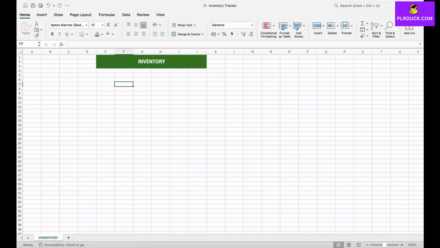So first I'll have what is going to be my item. So that is whatever products we have, we can just try to list down. And then we'll have our SKU. So SKU is nothing but it's the stock keeping unit. So we'll have a unique code for each and every product. So that code we can just try to have it over here.